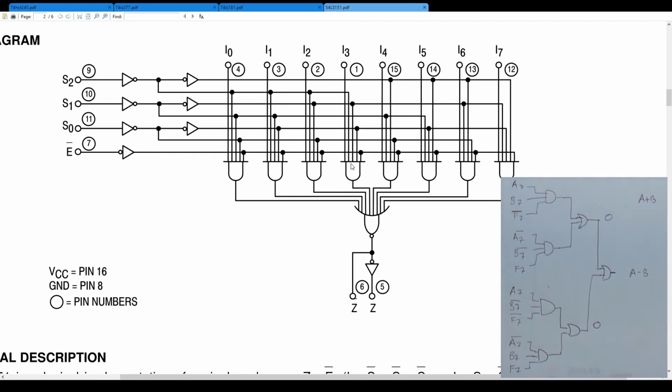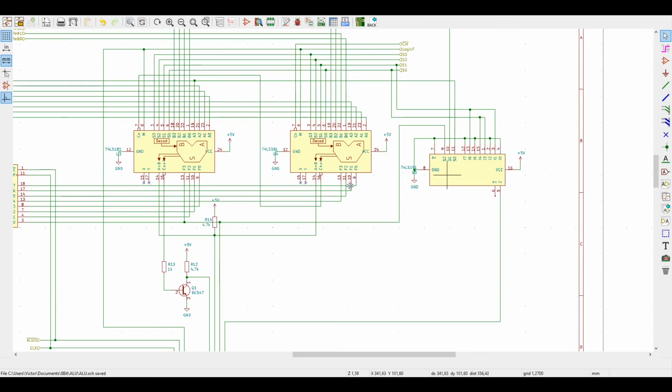This is for I3, and I4 here is the rest of the circuit we needed for A plus B, which is not A7, not B7, and F7. So that's great. And the same analysis goes for A minus B. We would have to activate then I1 and I6. If we do the analysis, it's connected the way we need. And that's exactly what I've done here on the schematics.